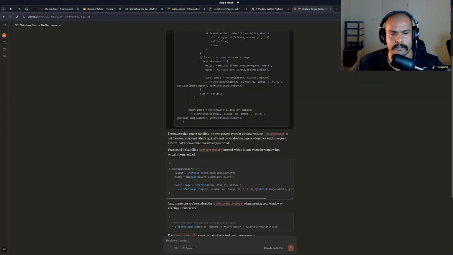ConfigureNotify. ResizeRequest is not the event you want. That's typically sent by window managers when they want to request a resize, not when a resize has actually occurred.